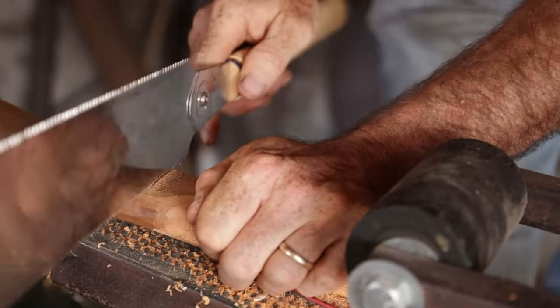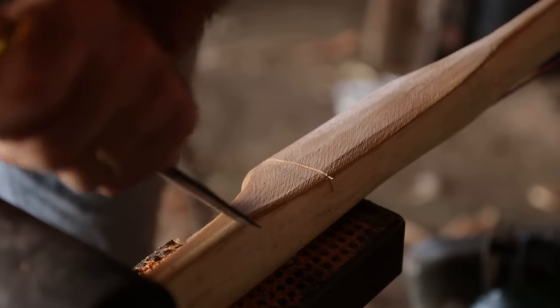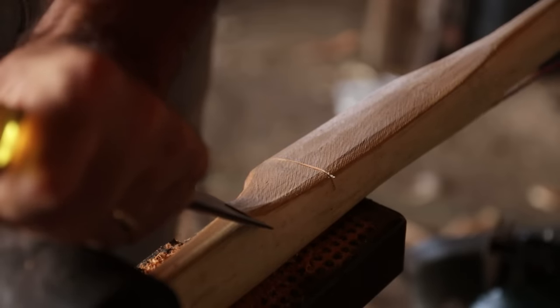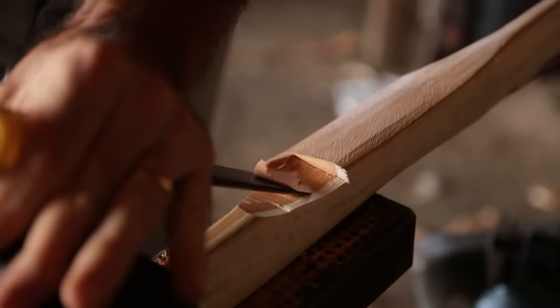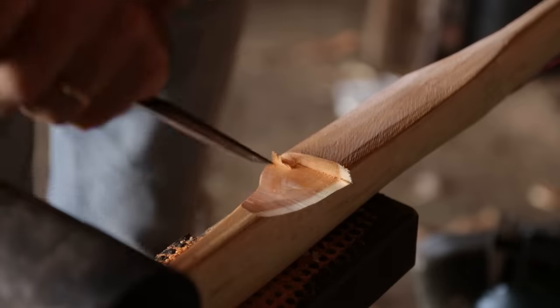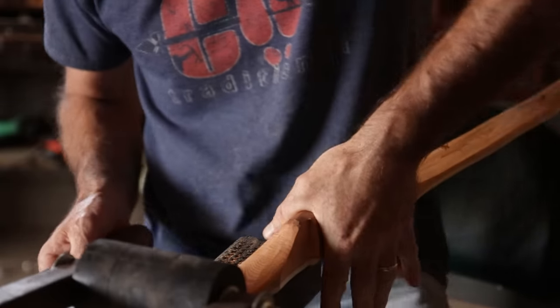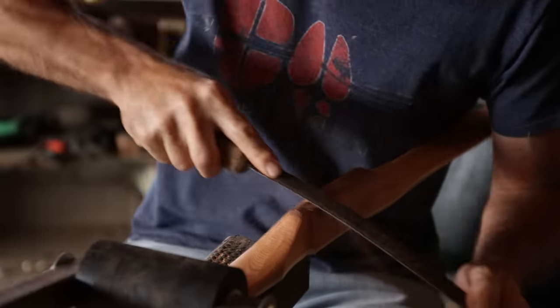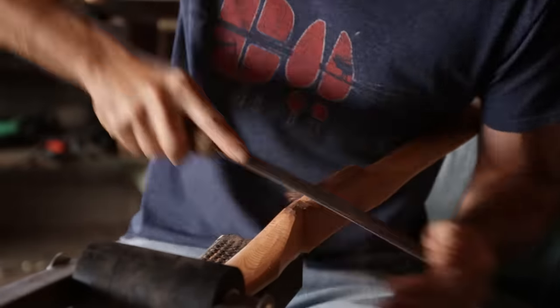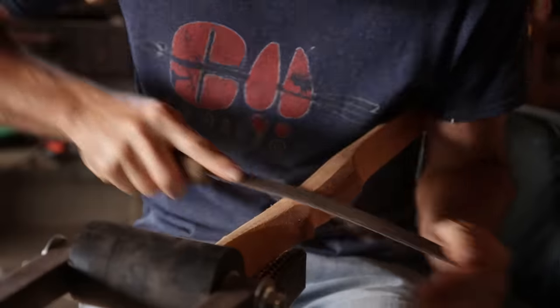We'll go ahead and cut an arrow shelf in. This is an optional step, but I like to do it. Here I'm going to use a Nicholson number 49 half round rasp to shape up my handle. Again, you can get these at Three Rivers.